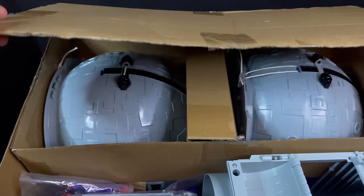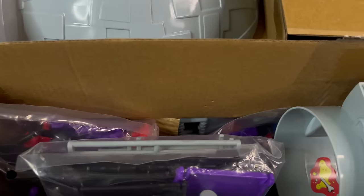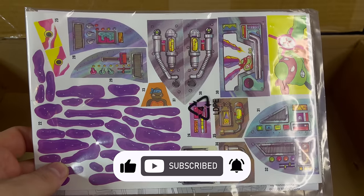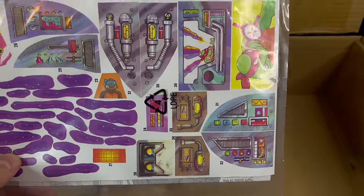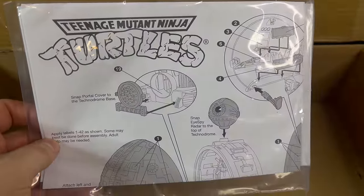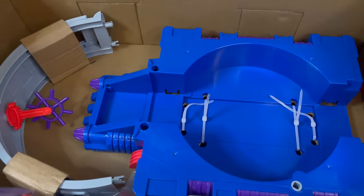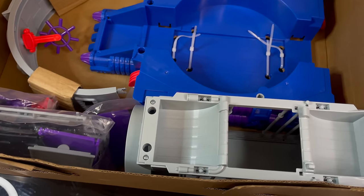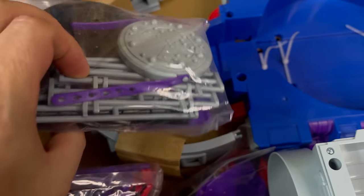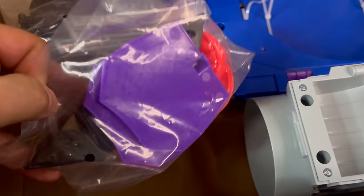Right before we get started, I want to show you everything that this playset entails. There are a ton of parts and pieces to this thing, and there's like a thousand stickers to put on, so just be prepared — it's the bane of my existence, those old stickers. But thankfully there is an instruction booklet; it's very detailed and will help you out tremendously. Just take your time. It roughly took me about an hour, hour and fifteen minutes. I was watching the Netflix Monsters Menendez Brothers show, which is actually pretty good. It was satisfying and a lot of fun.